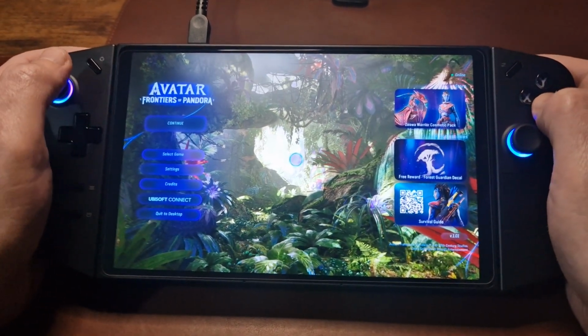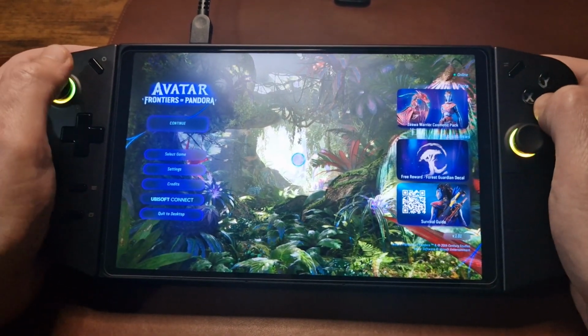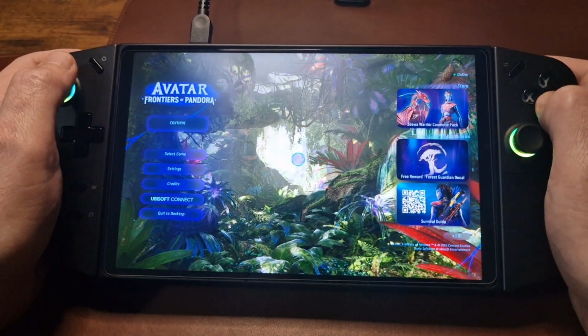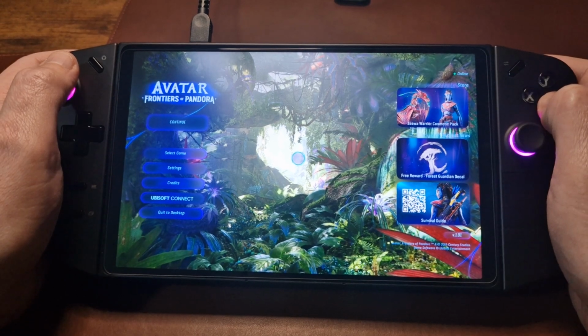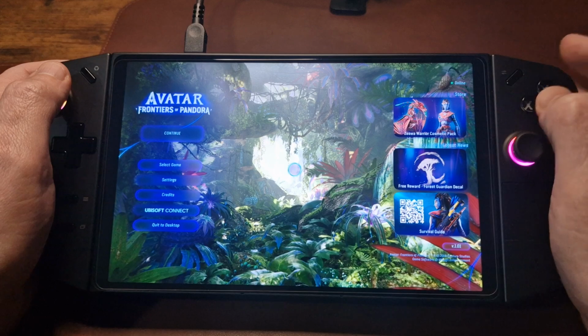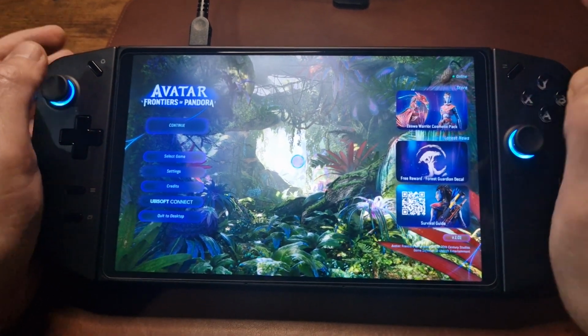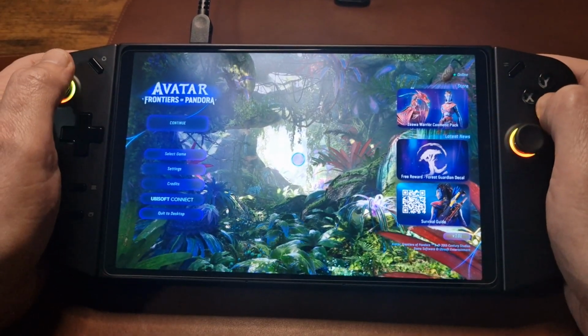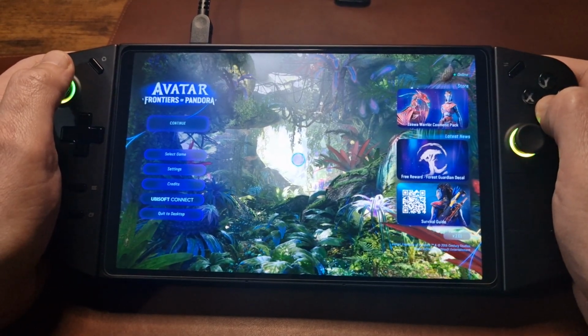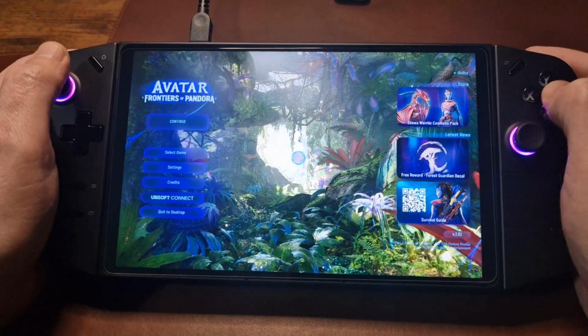Today I'm going to be testing Avatar Frontiers of Pandora on the Lenovo Legion Go. I've just reinstalled the graphics drivers, the beta graphics drivers, after I had some really weird behaviour where my screen was just covered in this purple interference pattern. I couldn't see anything or do anything, which means I've lost custom resolutions, but I'm quite happy to live with that, seeing as I've got my screen back.